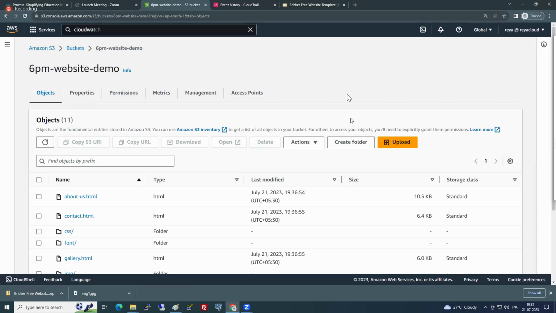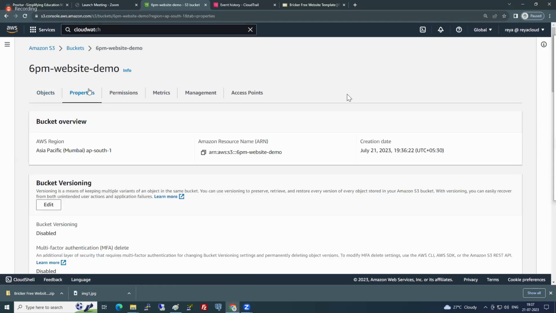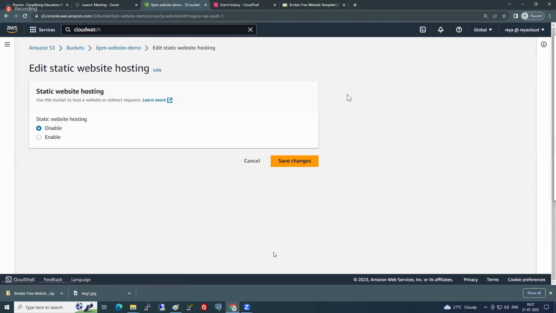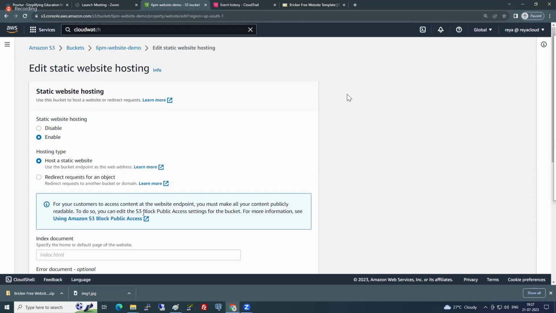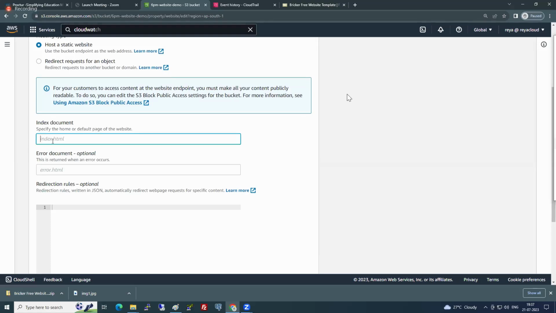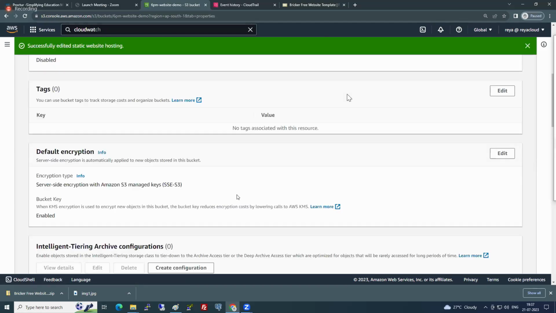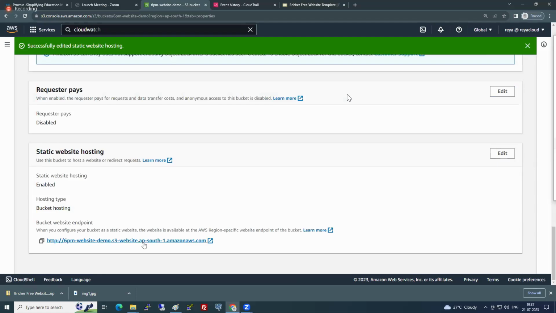Simple, no? Now go to properties. Go to the bottom, and then what you need to do? Static website hosting, enable it. What is the landing page? index.html. Come down. You see the URL now?